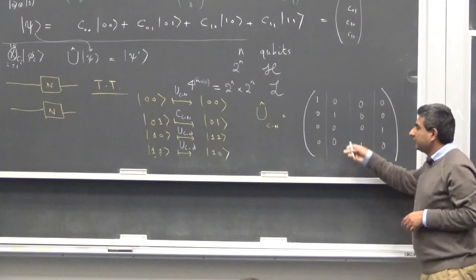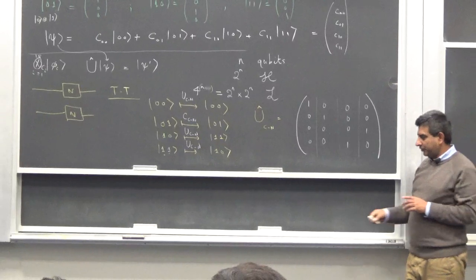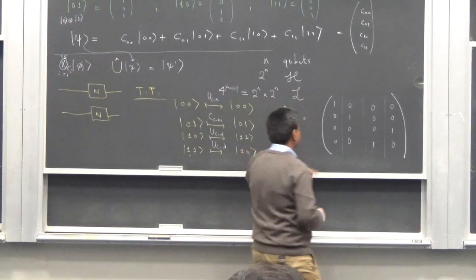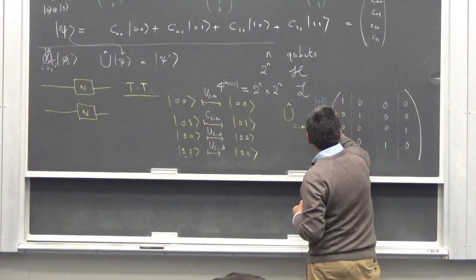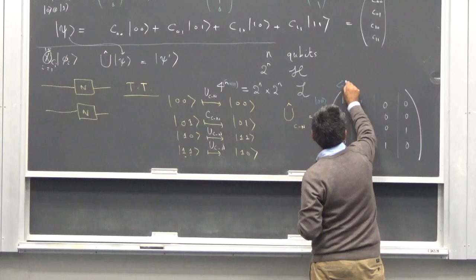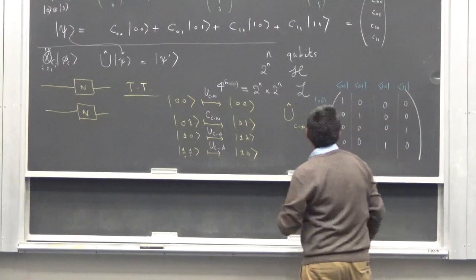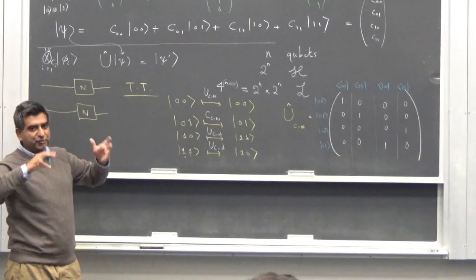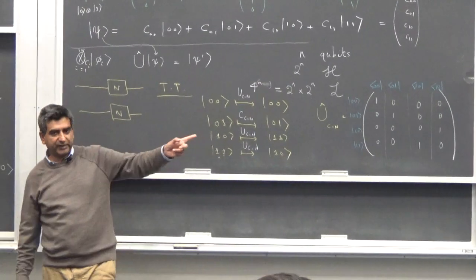Now could you kindly write down the outer product form for this? You just need to understand and remember the ordering. So these rows correspond to certain kets. So this is 0 0, 0 1, 1 0, 1 1, and these are the corresponding columns. So by looking at this mnemonic, this easy way to remember what element corresponds to what, can you please write down the outer product prescription of this gate?